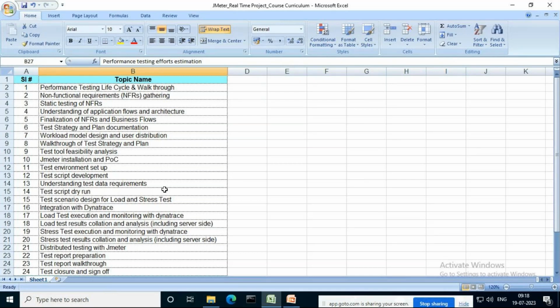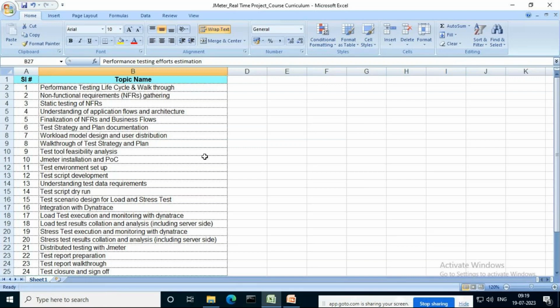Chandra, one question from my side: since I do not have experience in JMeter, I have very basic knowledge. Is this course beneficial for me, or is JMeter knowledge utmost required? JMeter knowledge will be required for that. You can get in touch with my team or myself later, and there are videos available. You can discuss with my team in case you need learning in JMeter.